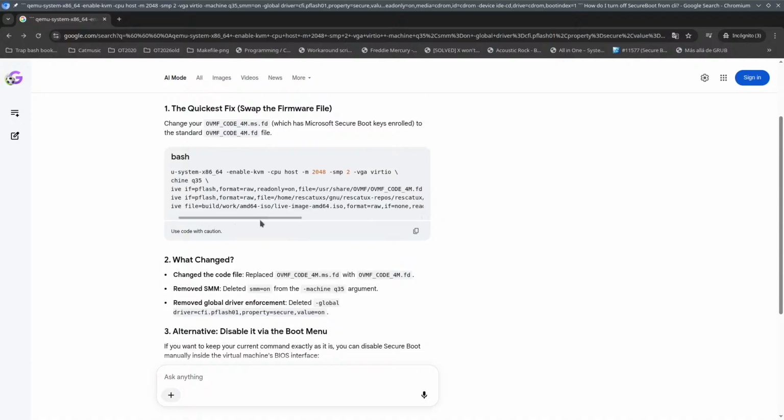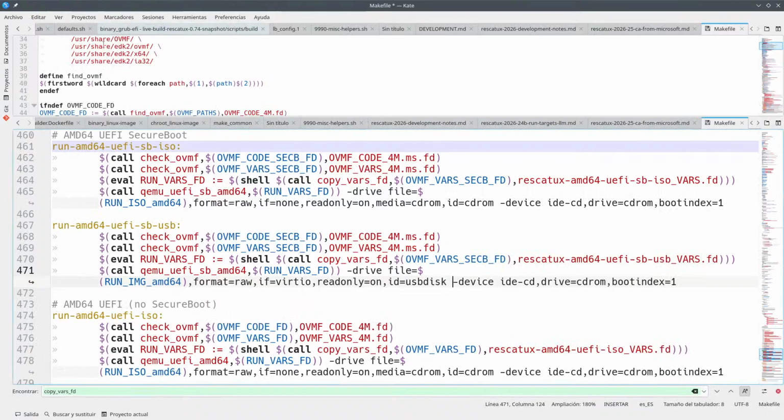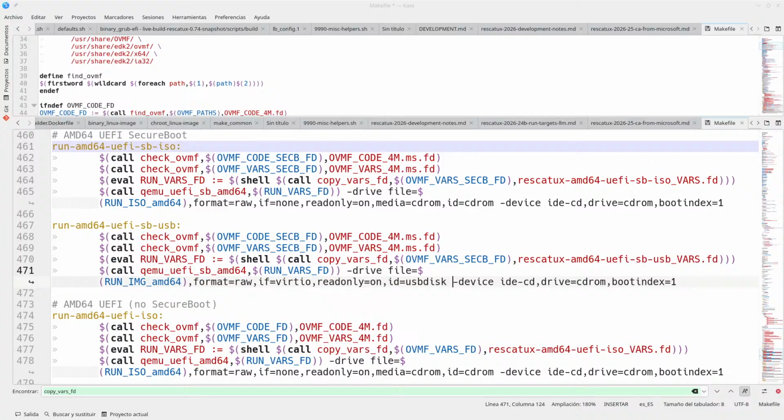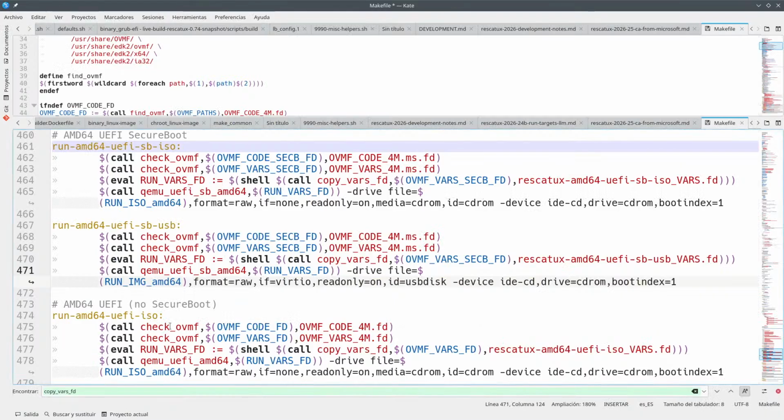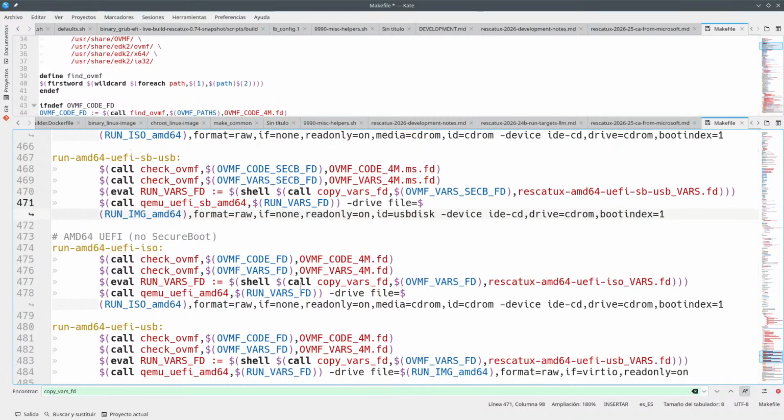Wait, this is not what we were taking a look at before. So drive ID, so we set drive IF known. Yeah, I think IF known. That's right. So everything with USB should have this IF known thing to be changed.